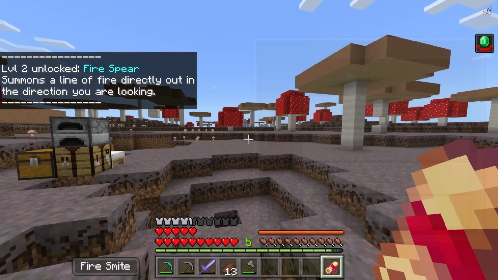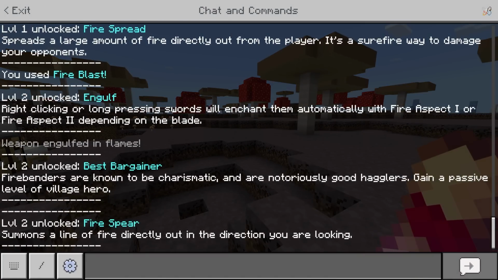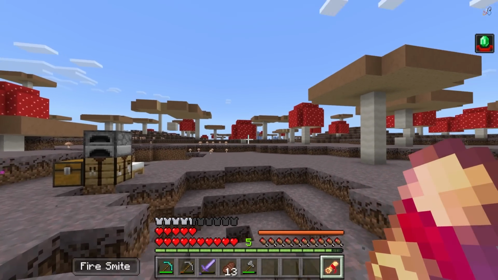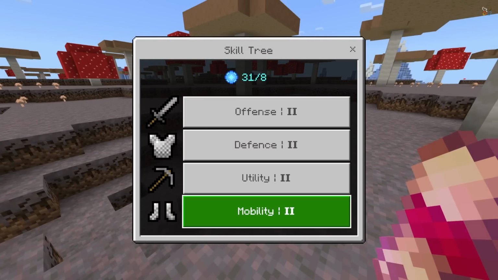Next up, let's go with offense for this one. Fire spear. Summon a line of fire directly out in the direction you're looking. Okay, so that's another move we've probably unlocked. And then defense. Fire redirection. Oh, no. Okay, so this one's only helpful in PvP situations as we can redirect incoming firebending attacks. Not very helpful when you're in a single-player world, it would seem. Unless it counts against the ghast. I don't know. Is the ghast firebending when it spits fire at me? I don't know.